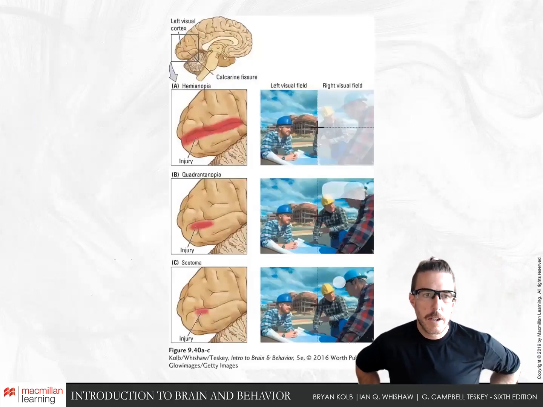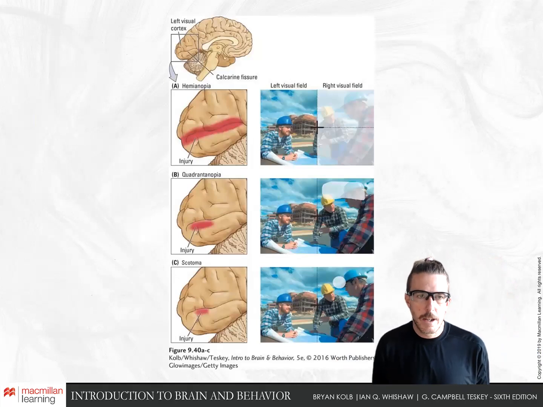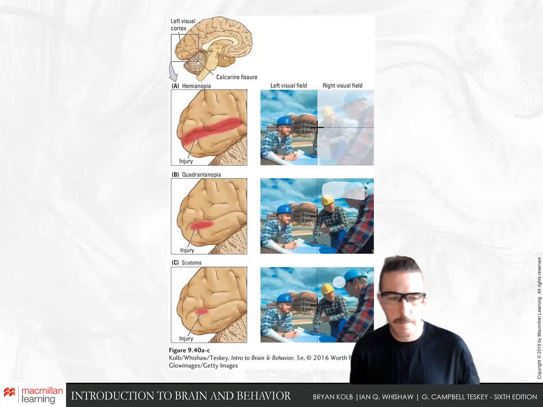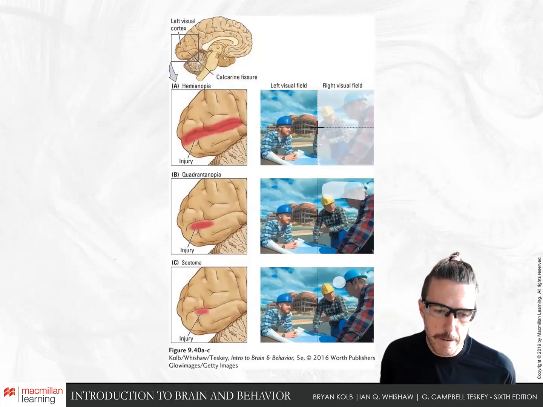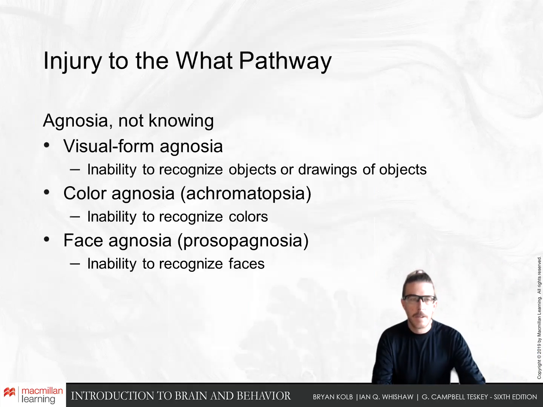So here is an example of the type of injury that could lead to a hemianopia. The entire left hemisphere might be damaged in the visual cortex, or maybe only the lower half might be damaged, so only the right upper part of the visual field, or only a small part, so a tiny scotoma will be present in the visual field. And the textbook talks about these occurring before migraines as well, something that's happened to me a couple of times.